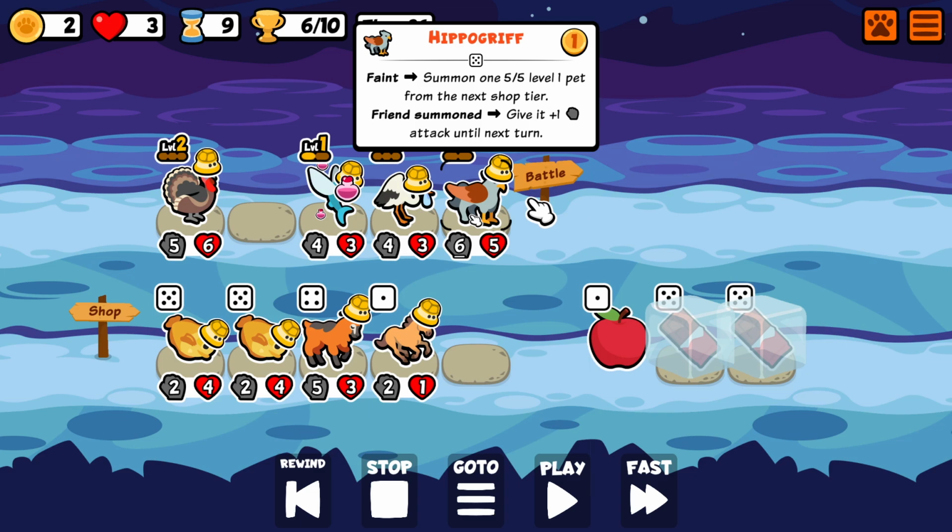But this is what the ability of the Hippogriff is. It's basically horse plus eagle in one. So it has the eagle ability of fainting that summons a 5/5 level 1 pet or from the next shop tier.